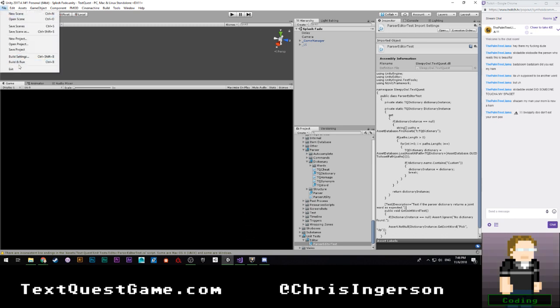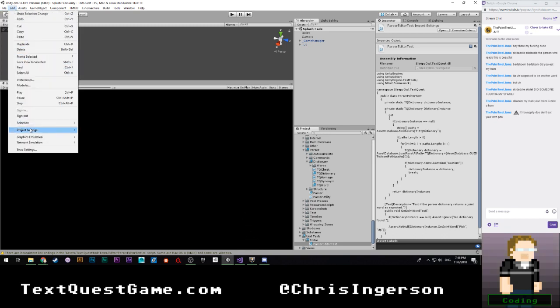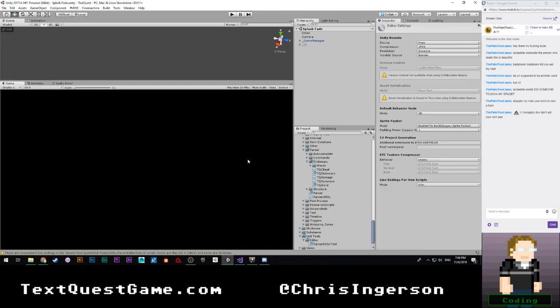Oh, also, I've learned this. I'm gonna go to Edit, Project Settings, Editor. I did not remember seeing this before, but I can make this be Windows. That's kind of cool. So we're gonna do that. Also, why is ETC texture compressor set to legacy? Huh. Oh, I've got a lot of old stuff in here. That will probably mess with my project, so I will come back to do this.